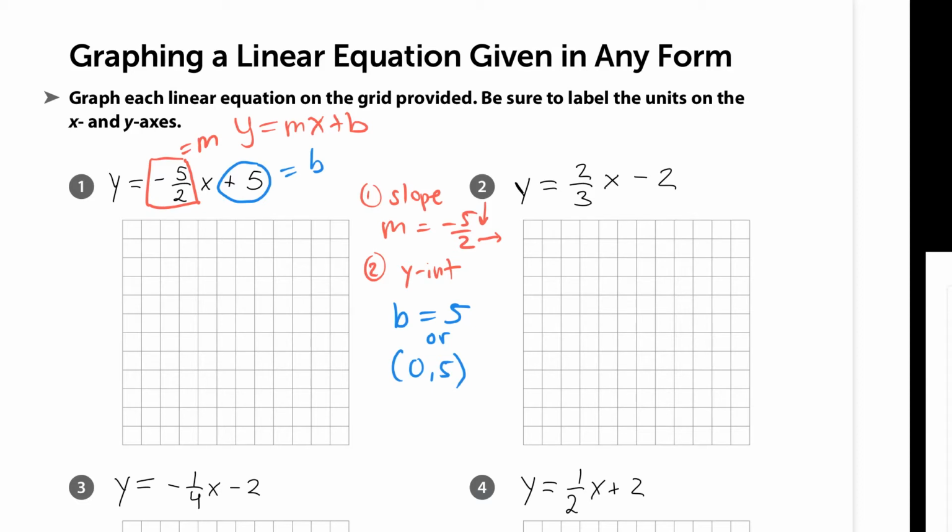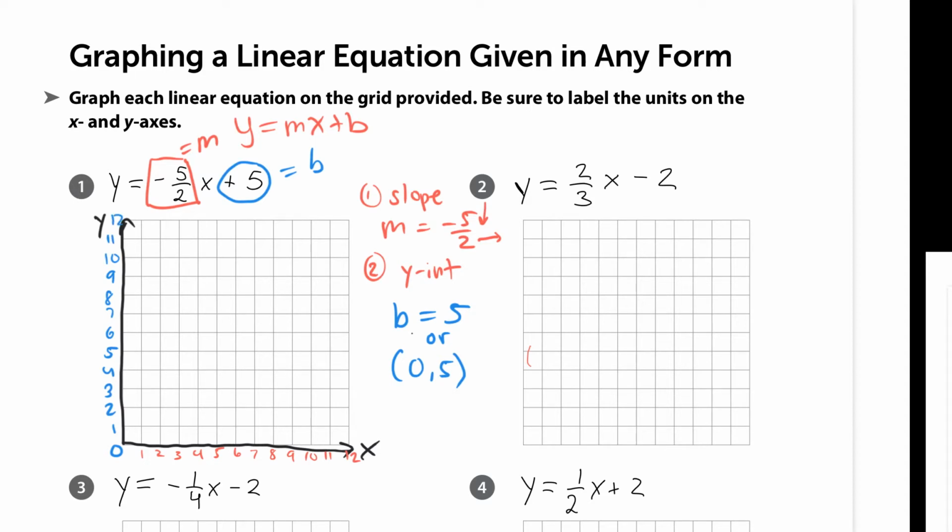Now what I need to do is graph on this coordinate plane. So I'm going to draw this. Just highlight basically what the x-axis and y-axis is. So that's the x, that's the y. Okay. So now I want to go to +5. I'm always going to start off my graph at the y-intercept. So I'm going to label this. This is 0. That's 1, 2, 3, 4, 5. Then continue 6, 7, 8, 9, 10, 11, and 12.